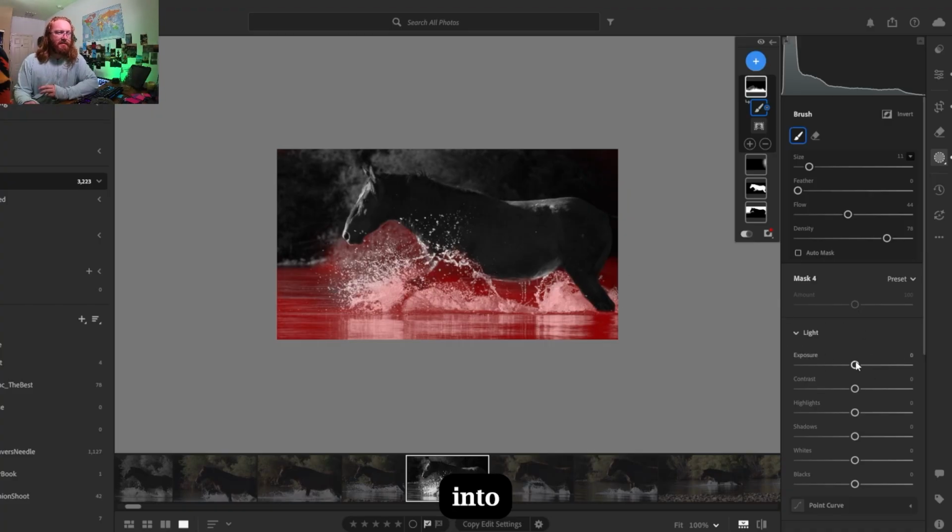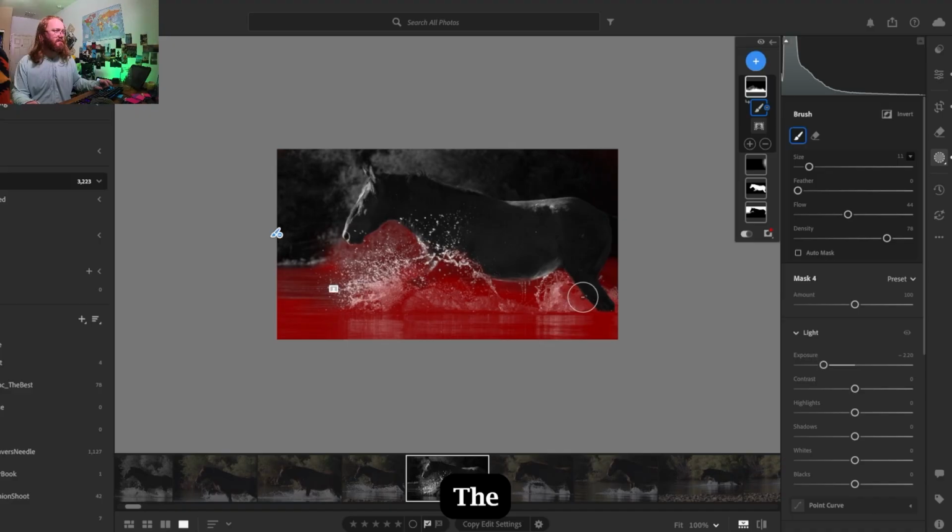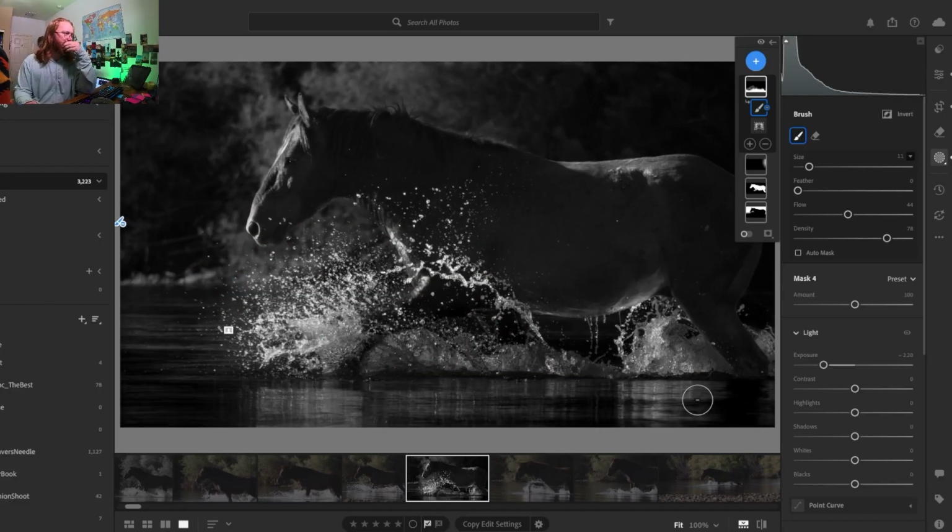Now let's get into the edit of the water. If we lower this exposure, you can see that changes the whole vibe. That is actually pretty cool looking. I never even considered doing that.